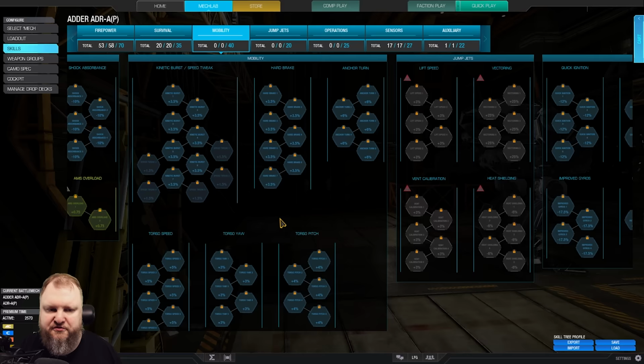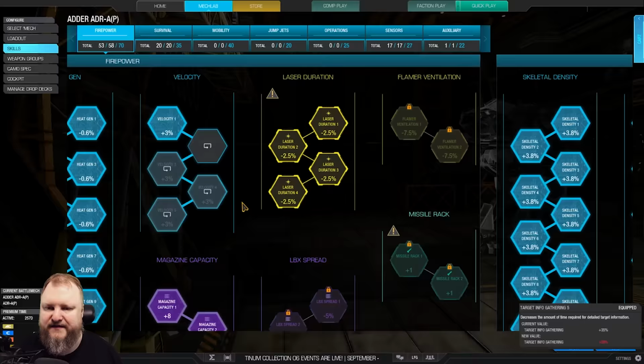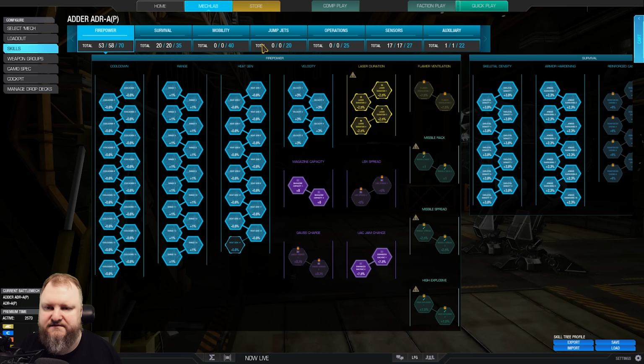No surprise here either, seismic and radar deprivation, and then one extra consumable slot. We don't need a double Kusha with Kusha cooldown, because the mech just doesn't get hot enough. It rather jams than overheats. I'm actually not sure if you actually need that much heat gen. That is something that you guys need to test out for yourselves. If you don't end up needing that heat gen, you could invest these points somewhere else.